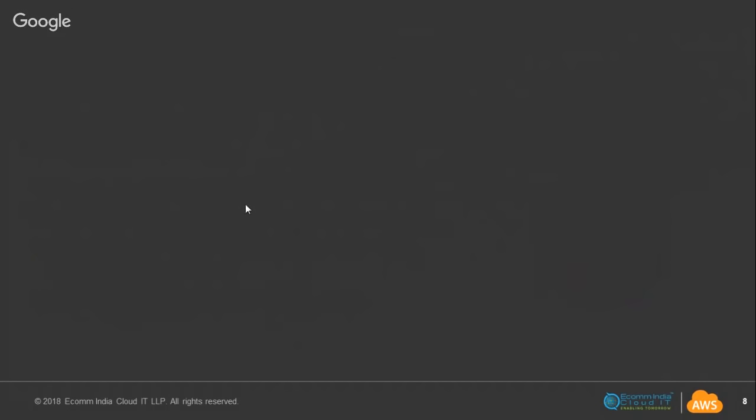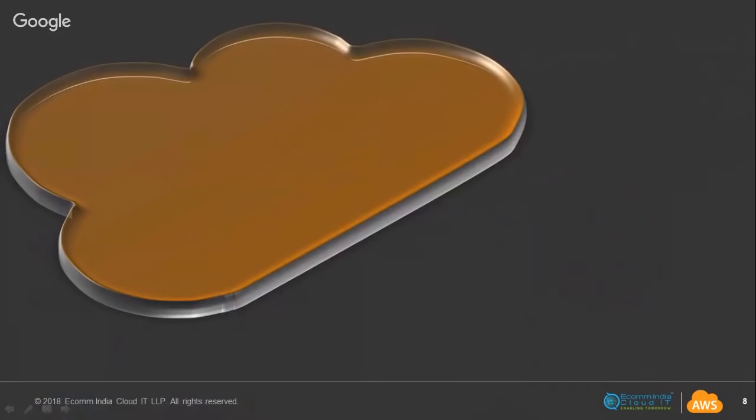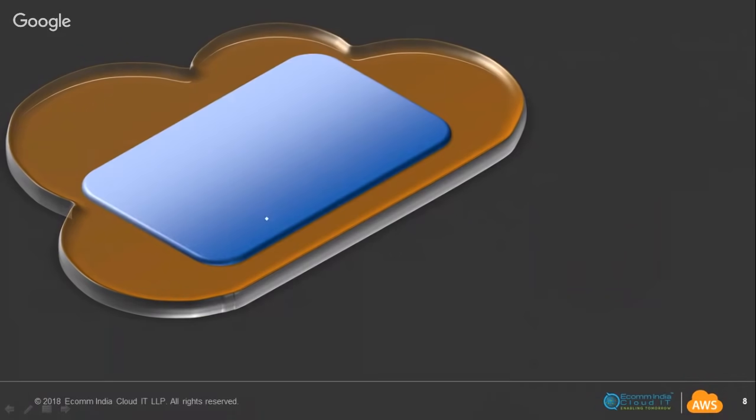Now, I'm going to help you visualize this so that you can understand how these things work together. I want you to visualize this as the entire AWS cloud. I know it looks better than this, but this is the best I could do, so please bear with me. So this is the AWS cloud platform, and inside this cloud, you're going to build your VPC. This is your blue layer, which is your VPC. This is the chunk of the network that you have subscribed for yourself, so no one else can take this network. This network is yours.